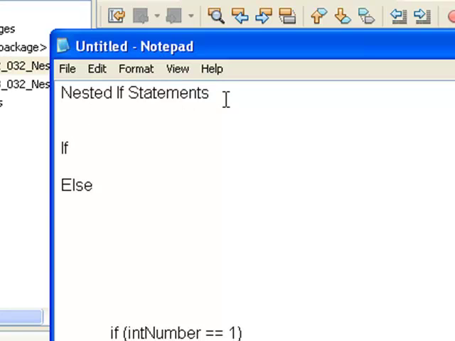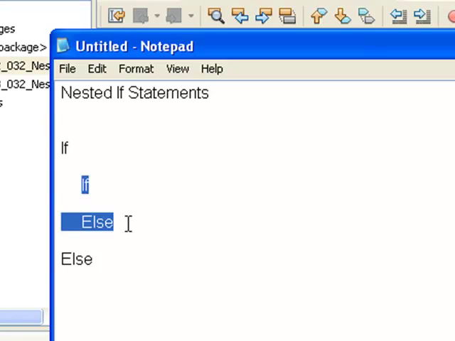I like to think of a nested if statement as an if statement. You've got your if then else. And I like to think of it as an if statement that got pregnant and has an if then else statement inside of it right here. So if this happens, do stuff, and then if this happens within here, then do stuff, else do this stuff. Otherwise, if this doesn't happen, then do this. And you can also have a nested if right here as well.